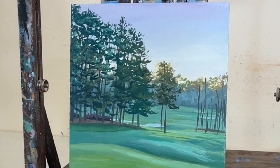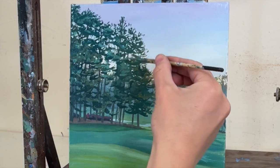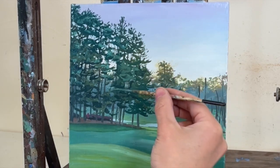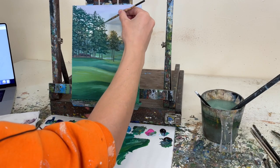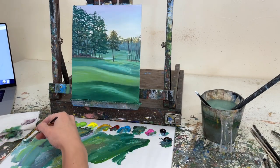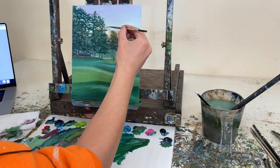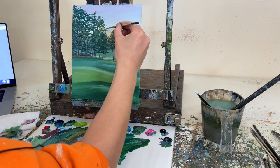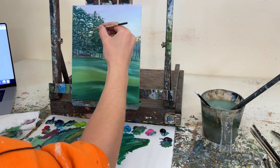And then we lose that green. There. Just try to keep a good variety in the greens you have for your highlights. You can mix a couple brighter highlights in here too, like I'm doing right now.